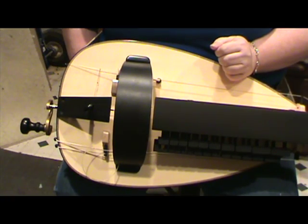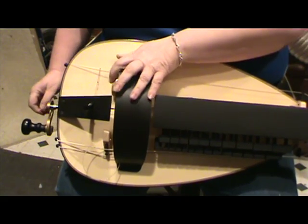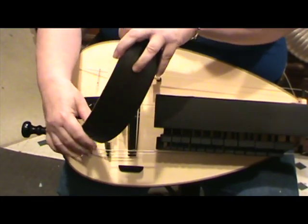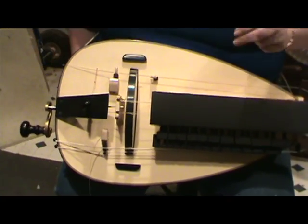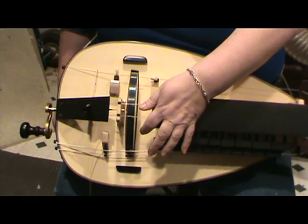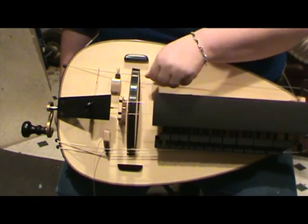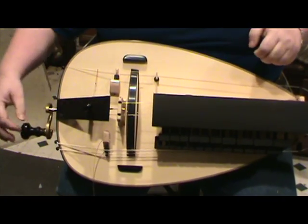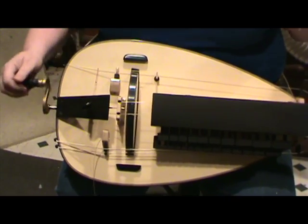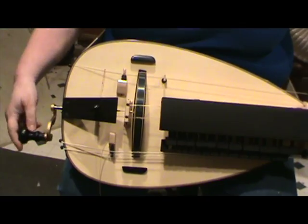The first thing you need to do before putting liquid rosin on your wheel is to remove your wheel cover and either set it aside or let it hang from its leash, and then remove your strings from the wheel just like this. Make sure that there are no strings on the wheel when you start, so no sound is coming out.